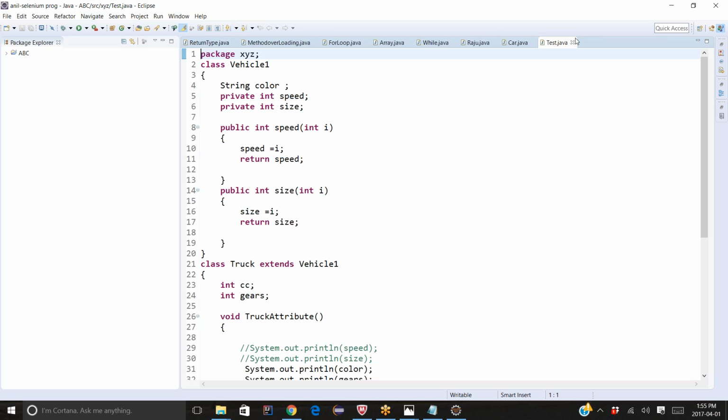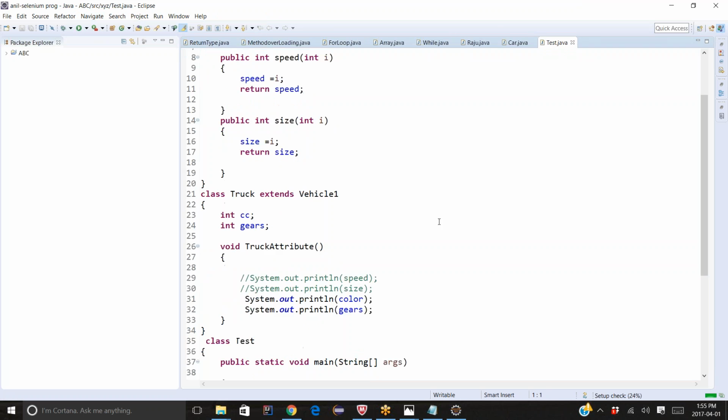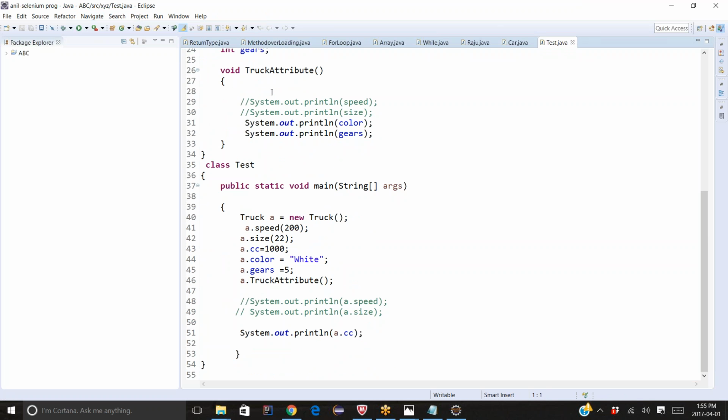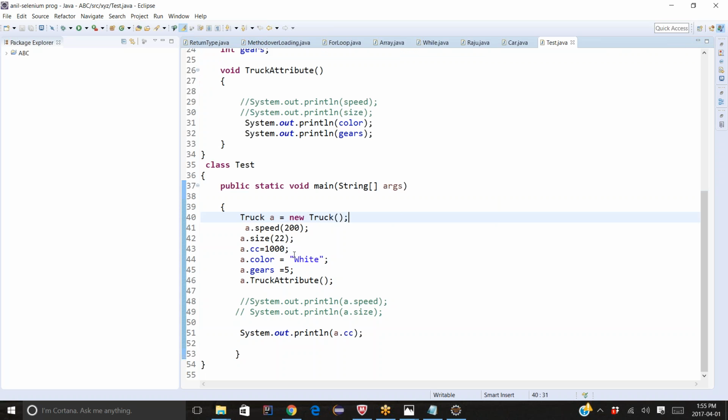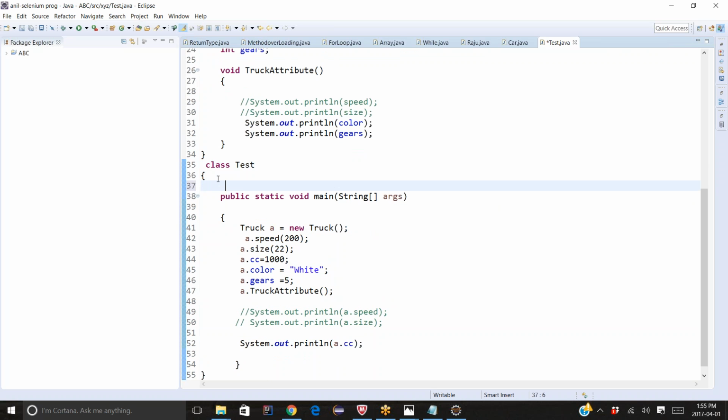Perfect. Now see, 5 and 1000, right? So the program executed, the Test program executed. Now your doubt is, let me write here.